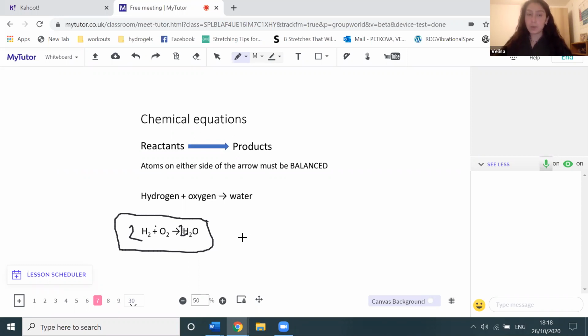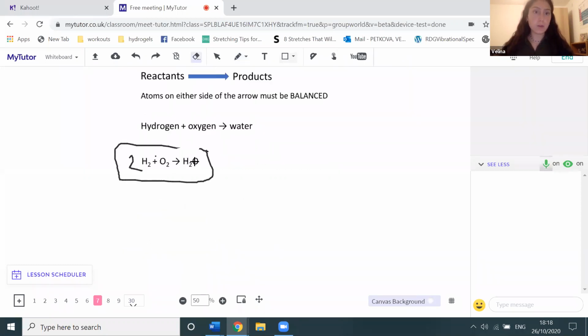So what is a balanced equation? It means that you have the same number of atoms on the left-hand side as you do on the right-hand side. And these two sides must always be equal. Okay, so your left side must always be equal to the right due to the laws of conservation. You can't ever have different numbers of atoms on the left and on the right. So what does this mean?